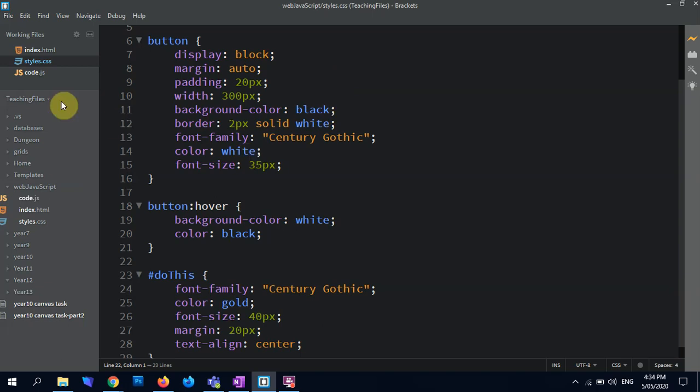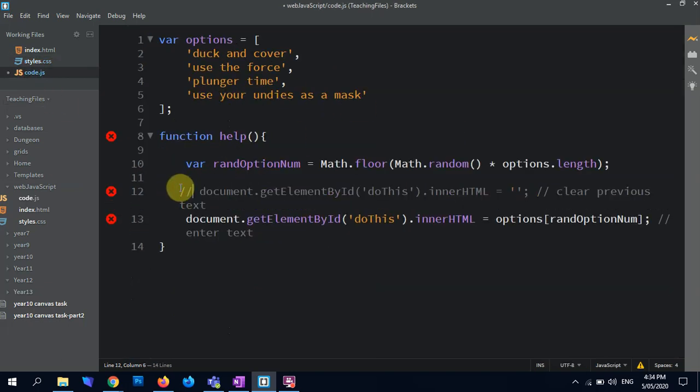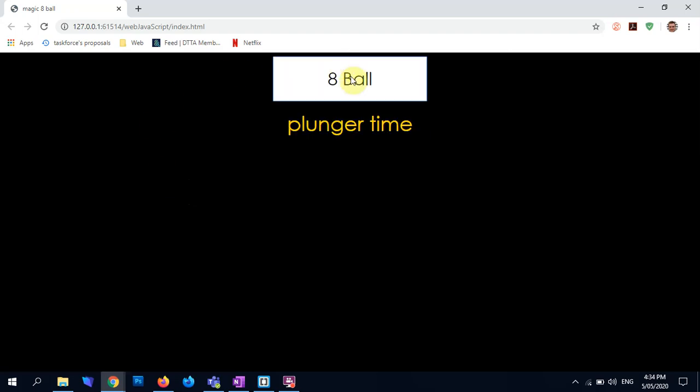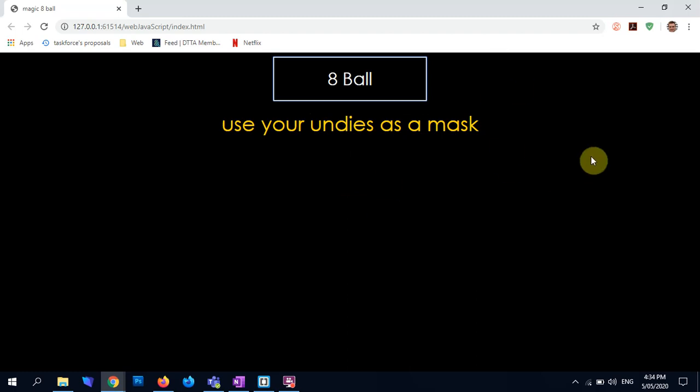Because if I remove this line here, I'm pretty sure it won't clear out my options anymore. So when I do it, oh no, it just straight up replaces it. Okay, yeah, well there you go. So that line there was irrelevant. But yeah, you will find sometimes it's handy to be able to say, just clear the option out, because you're trying to shove in new things and it ends up just tacking it on the end.